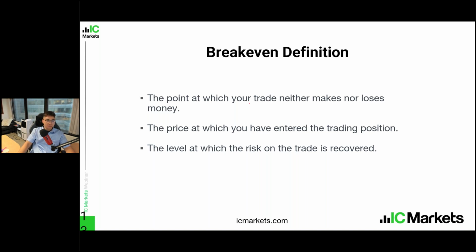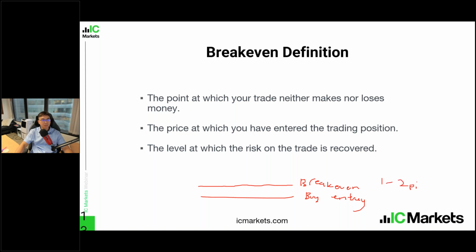So when you set break even, be reminded that you have to cover the cost of entering the position, the commission. So for your buy entry, and then you have your break even. Your break even level should optimally be at least 1 to 2 pips above your entry level, just to cover the commission. I've seen some people who like to put 5 pips above, just to make some money at least, and also to cover the commission.